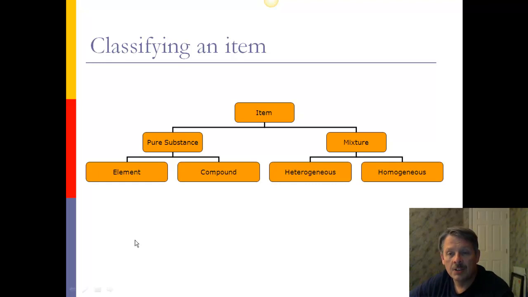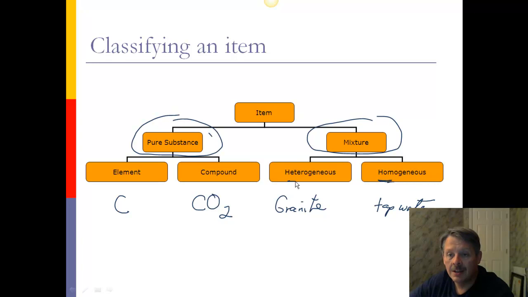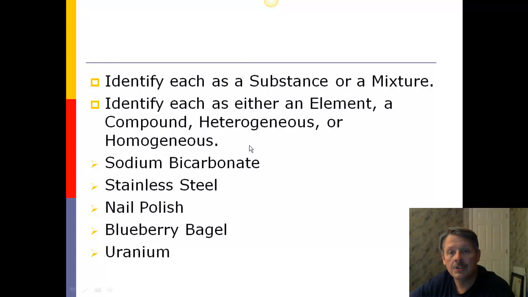So, kind of as a summary, let's see what we have here. We have an item, and it can either be a substance, i.e. a pure substance, which is over here, or we can have a mixture. If we have a pure substance, a pure substance is going to be one of two things. It's going to be an element, like, for example, carbon, or it's going to be a compound, something like CO2. It could be a heterogeneous mixture, where you have things mixed together, where you can actually see something different. A good example of that is granite. Or you can have something that's a homogeneous mixture, which is, for example, tap water, where you cannot see anything. Homo meaning one. You cannot see anything in it. Hetero meaning multiple, where you can see different things in it. And remember that you can separate a compound chemically into different pieces of elements. And you can take a mixture, and you can actually physically separate that, for example, a colander, as we saw with the macaroni and cheese.